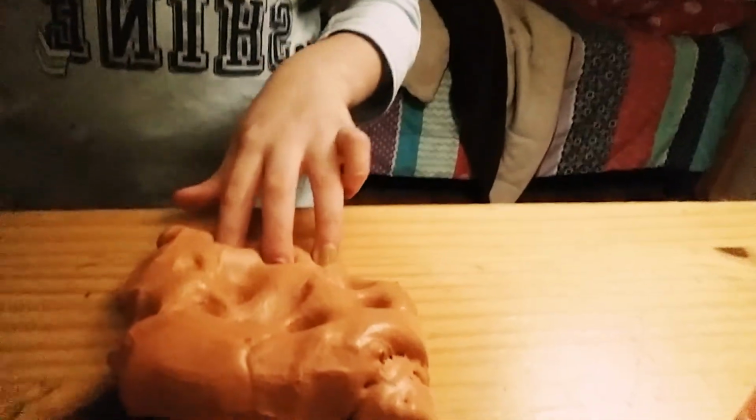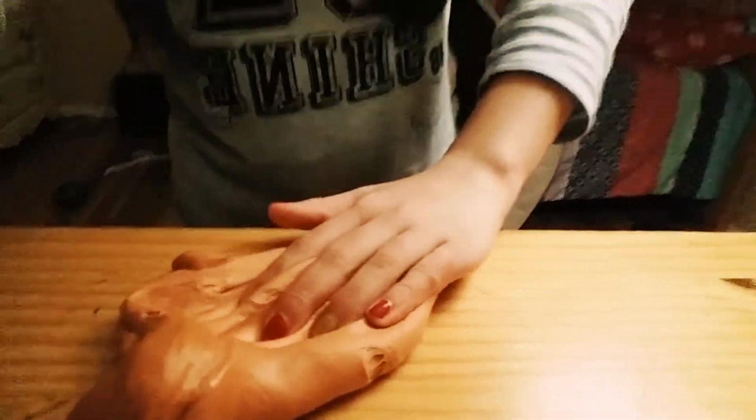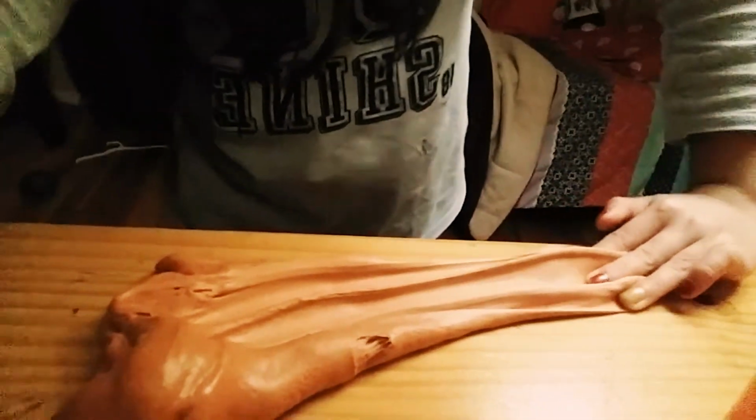For me, stiff slime isn't usually good, but I just gotta show you. Oh my goodness, something just fell. Okay, so here it is. It's butter slime because it stretches like that, and it stretches a lot. Oh, I just noticed this fell.